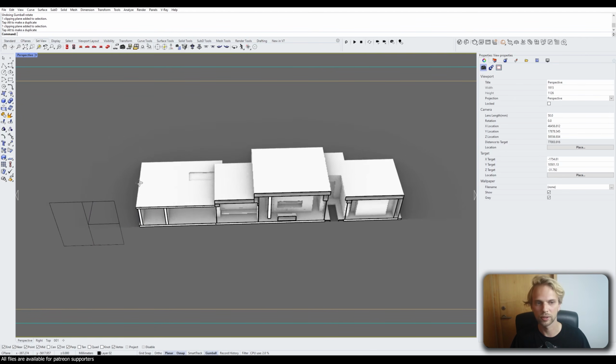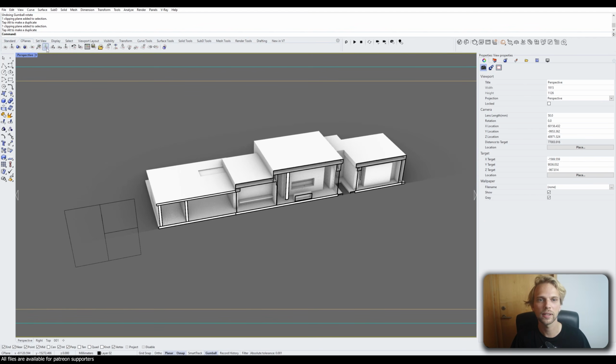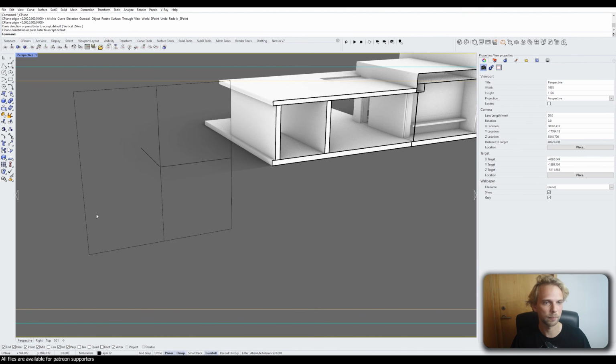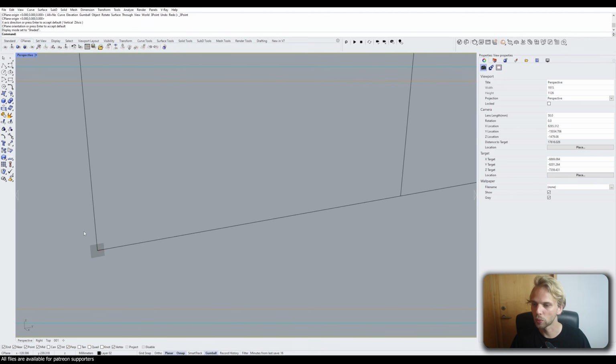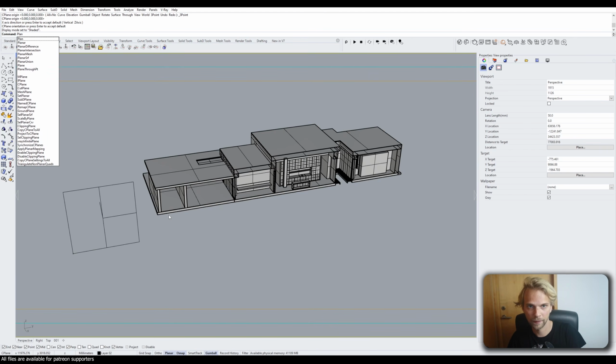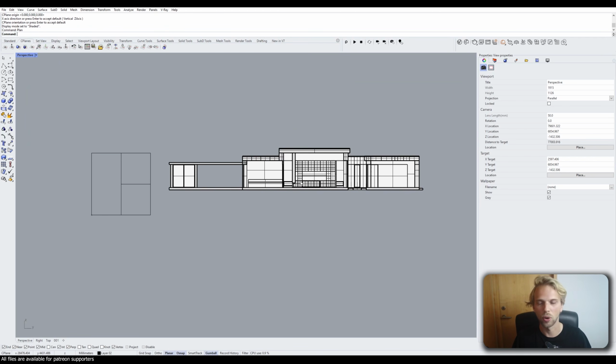Go to a corresponding view, or you can go to C-planes, set C-plane by 3 points: click, click, click, bottom left, bottom right, top left. So you set up 3 points. Then it creates a plane here, which you can't see in the Arctic view, but in the shaded view you will. Now the whole world is shifted to this. And if you type in plan, it's going to show you the plan view of that particular C-plane.